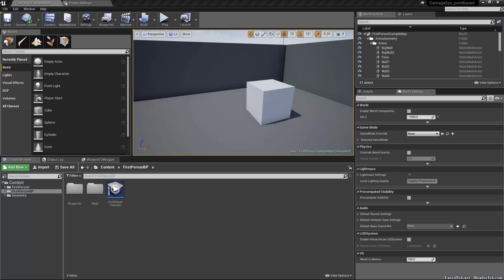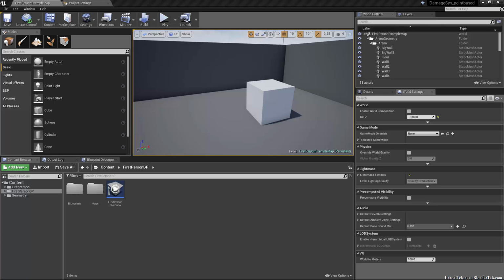Today we'll be focusing on the basic and most commonly used type of damage system, Unreal's point damage system inside of their generic damage system. Unreal has a very good damage system built in, so you don't have to create it yourself, and it works really well. This built-in system allows you to apply damage of any value to another actor or multiple actors.